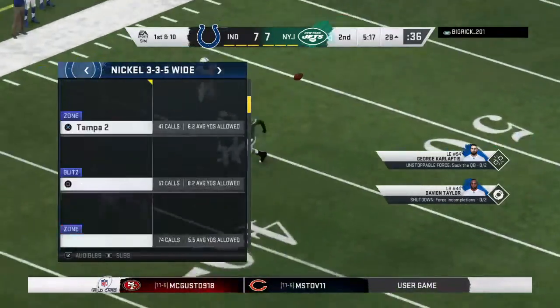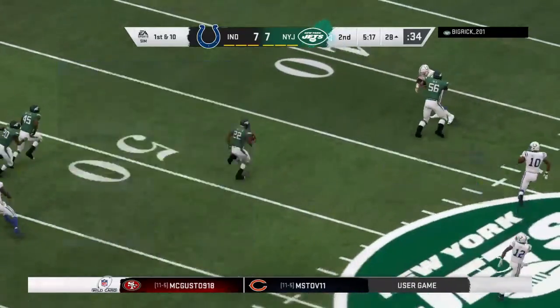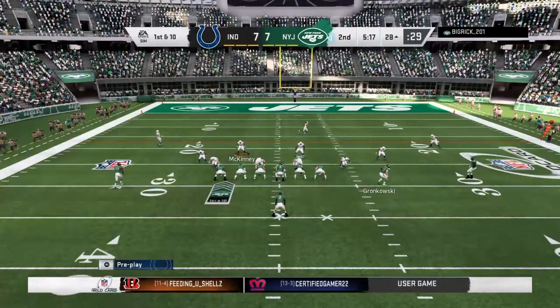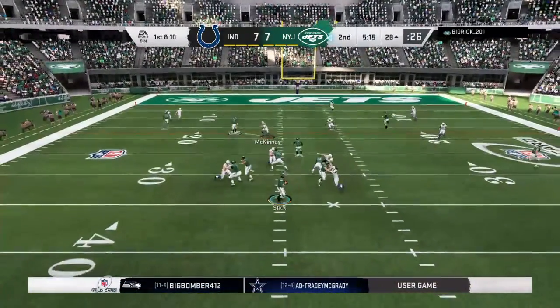Well, they set themselves behind the chains, trying to get it all back in one play, and it backfired. Didn't it feel like a pitcher working his way into a 3-0 count, right? You're behind. What do your coaches always tell you? Get it back one pitch at a time. In this case, they tried to get it back right away, and it didn't work out.